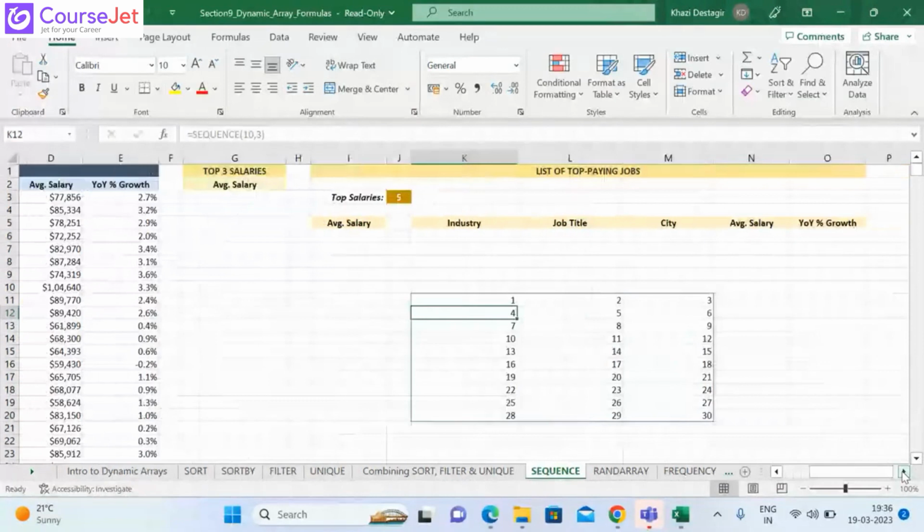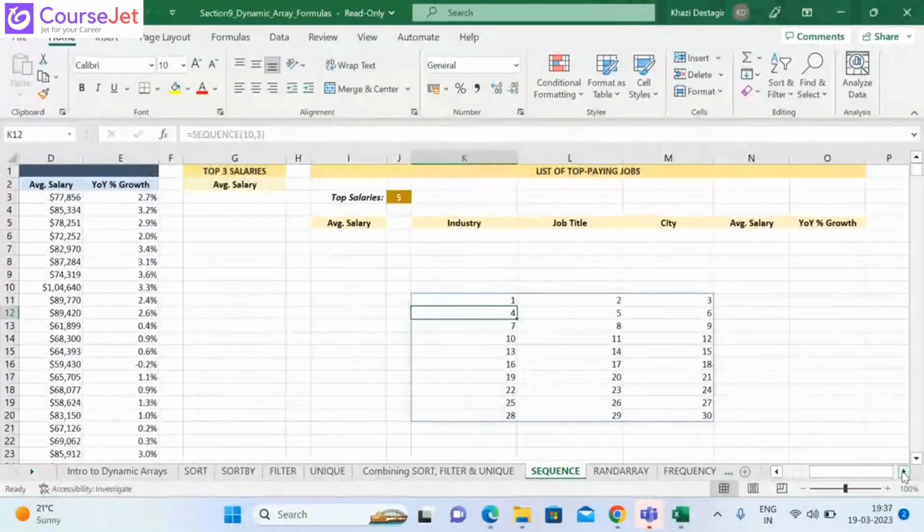We are still starting from 1, and we are still incrementing by 1, but now we have three columns. Now we just have a 3 by 10 array that extends from 1 to 30.